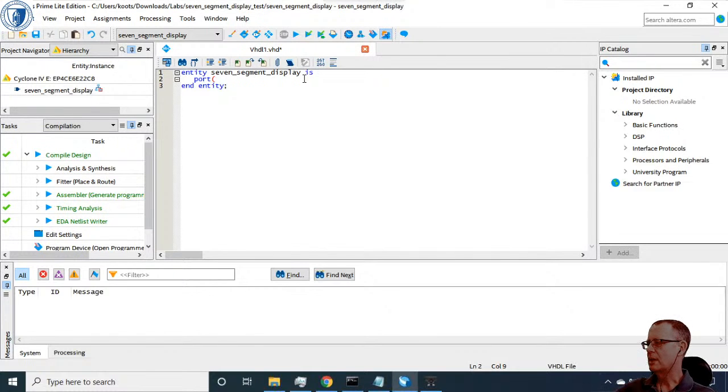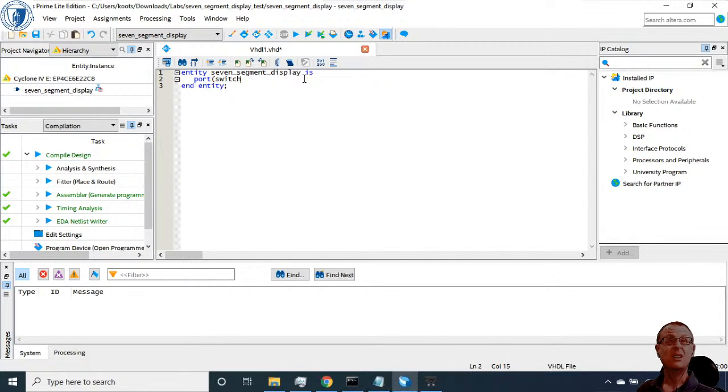And what am I going to do? What I'm going to do is, this is just a test of the 7 segment display. It's not actually going to do quite what we want. So what I want to do is think about using the 4 push button switches on the board and only lighting up one of the 7 segment displays when one of those push button switches is pressed down, right?